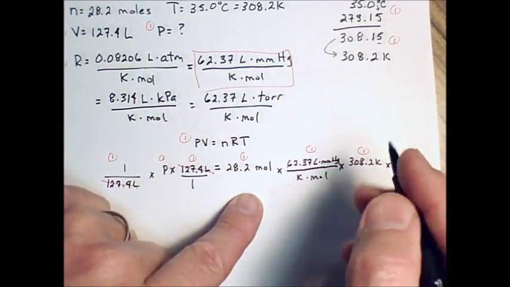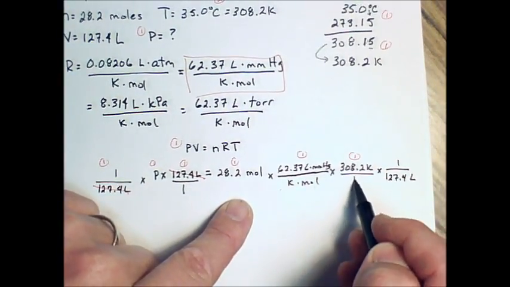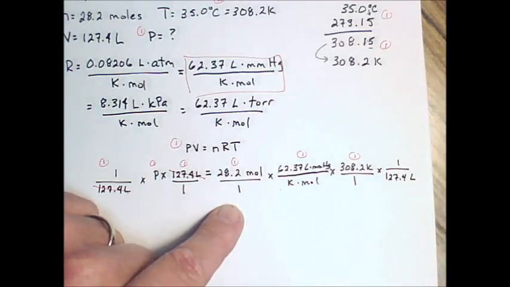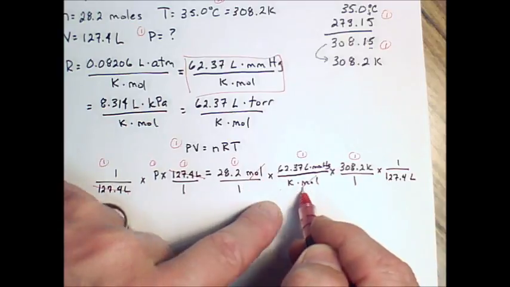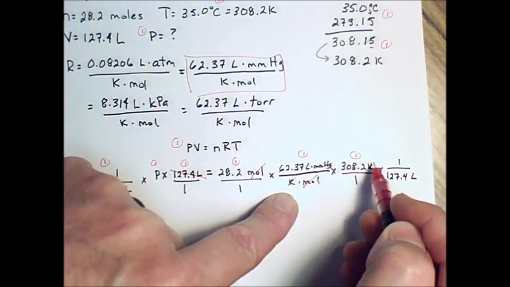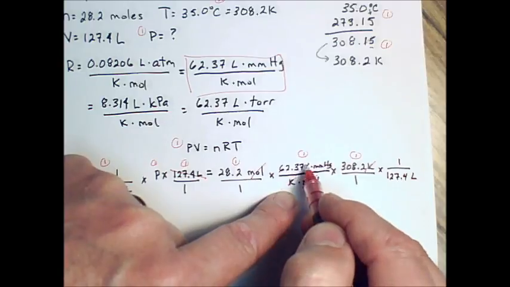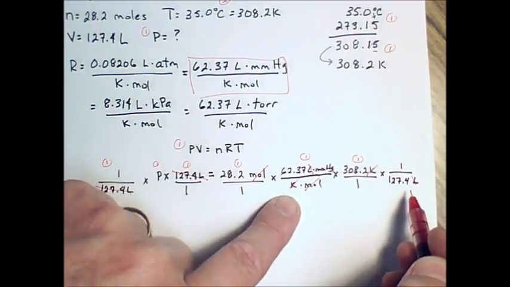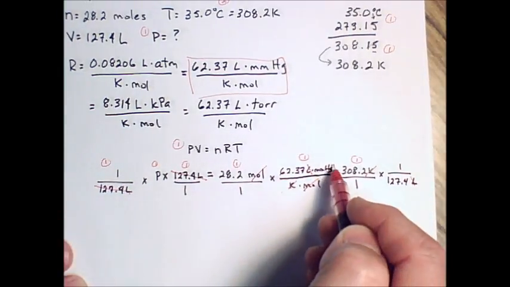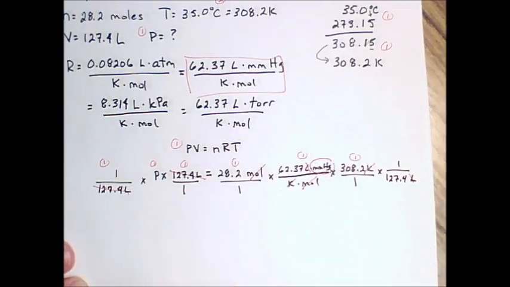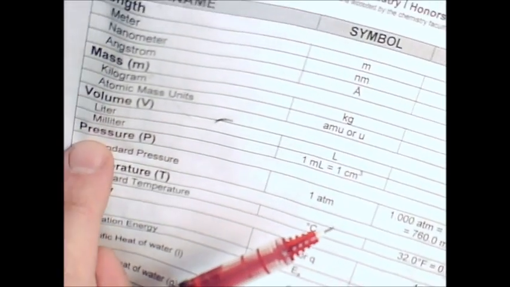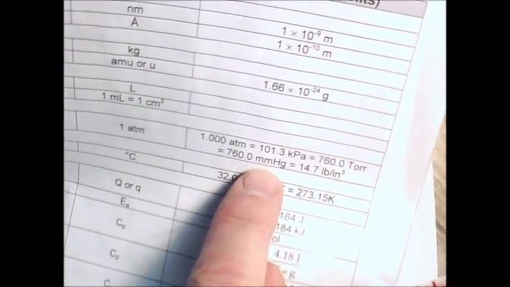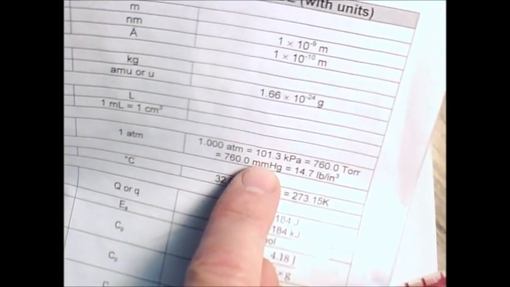To see clearly what units can be canceled, let's put both these measurements over 1. And I can see I've got a mole on the top and a mole on the bottom. We can cancel those. Kelvin on the bottom here and a Kelvin on the top here. Those can cancel. Liters on the top here and bottom here, I can cancel those. So I can see clearly now that I've got units of measurement of millimeters of mercury. And if I look on the front page of my test references, I can see here under pressure that one of the measurements of pressure that's acceptable is millimeters of mercury.